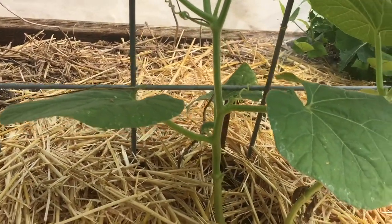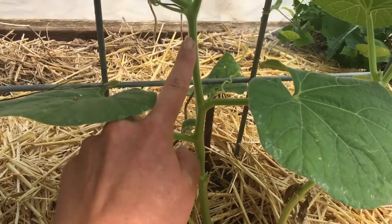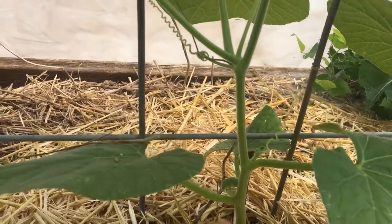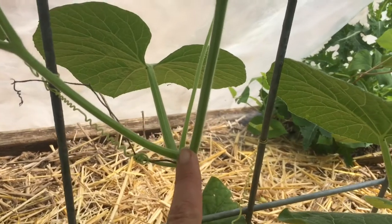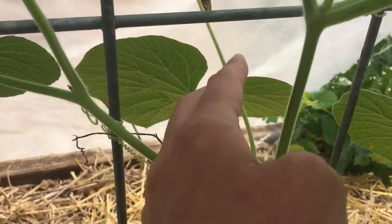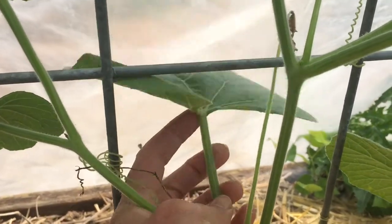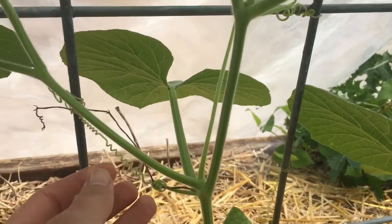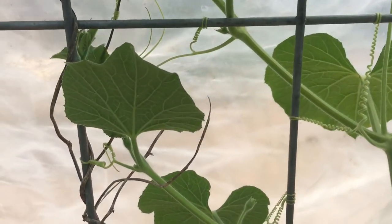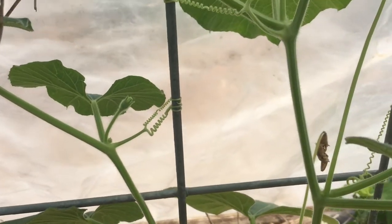A quick little rundown of the structure here. We have our main stem coming up, and then in between our nodes is the internode area. The ones that are growing in the raised bed medieval style have really short internodes, but this is much easier to see. At each node we have a few different structures: the main stem that continues up, then a flower — this was a male flower a few days past its blossom time — a big old sun leaf, a tendril that has heavily attached itself to the hog panel for support, and then a whole other stem that we do not need right now.